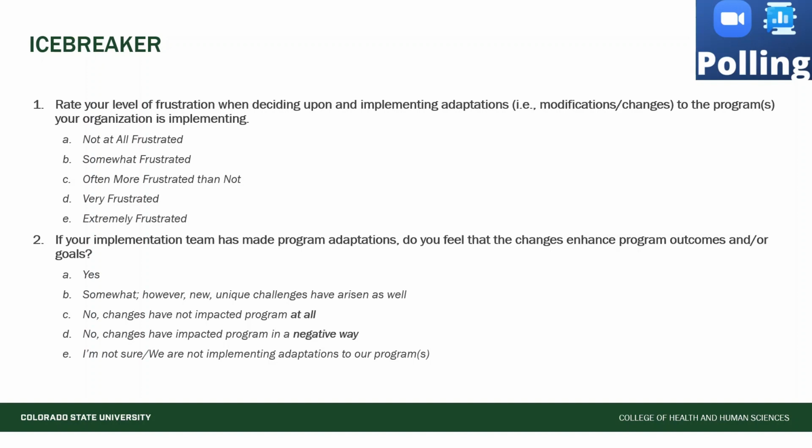Then consider the next question. If your implementation team has made program adaptations, do you feel that the changes enhance program outcomes and/or goals? Yes, somewhat. However, new unique challenges have also arisen. No, changes have not impacted program outcomes or goals at all. Or no, our program changes have impacted outcomes or goals in a negative way. Or I'm not sure, we're not implementing adaptations to our programs. So please take a moment now to pause the video and consider how you would answer these questions.